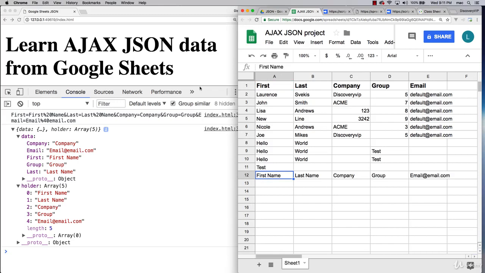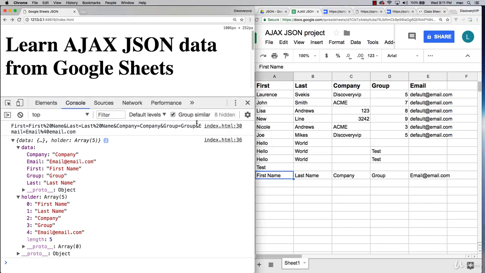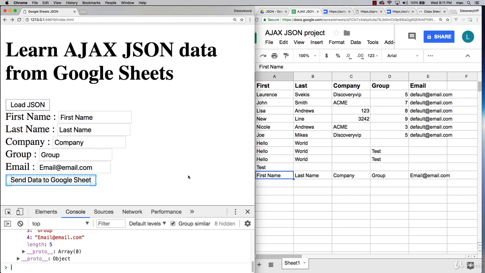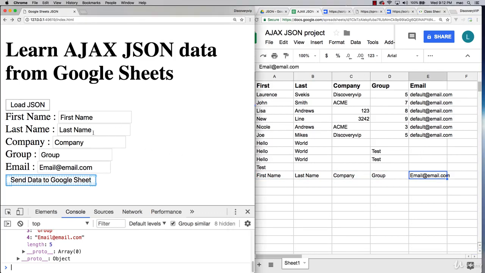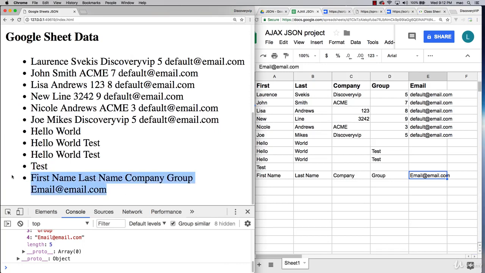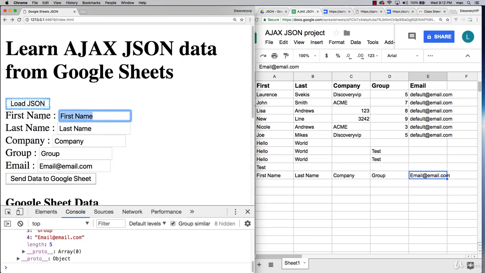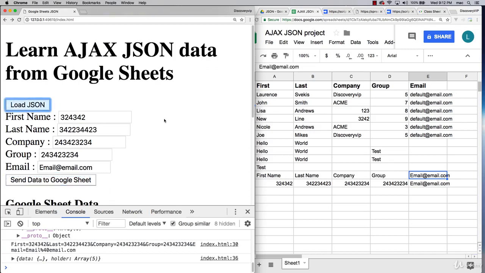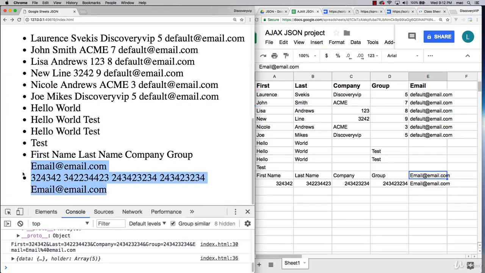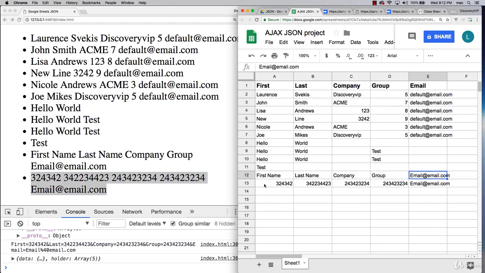The reason I like to check is that when I'm depositing the information, I always want to make sure that it is going into the right columns. Everything does seem to be working properly as they did deposit into the right columns. And now, of course, if we load the data, we can see that there's our new entry right there at the bottom. If we add in even more stuff, just putting some random numbers there, and go load JSON, we can see that there it is. There's our brand new row that we just added in.